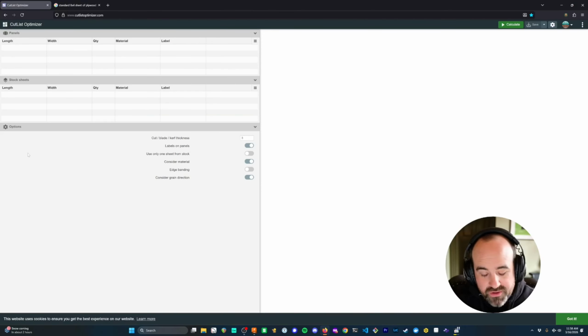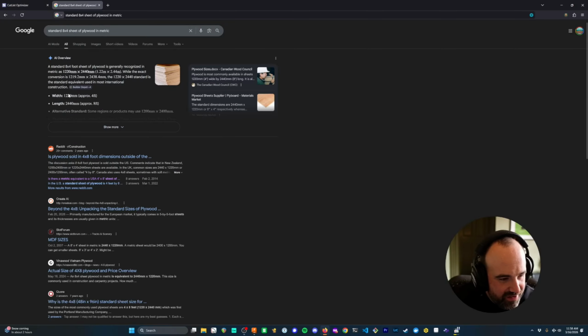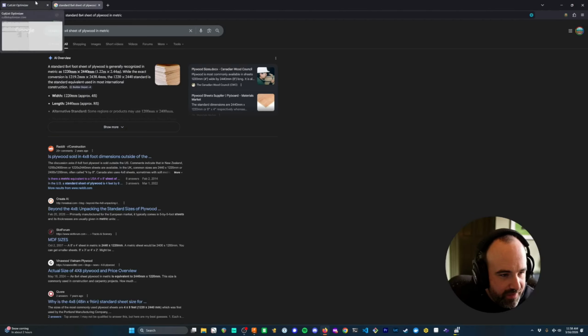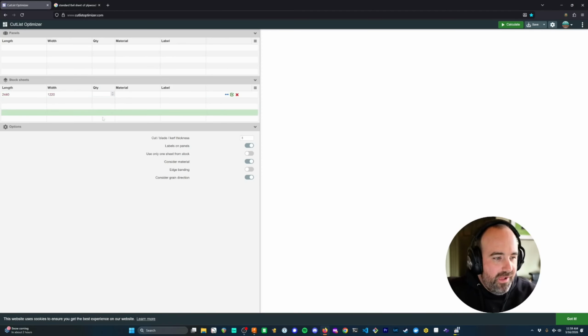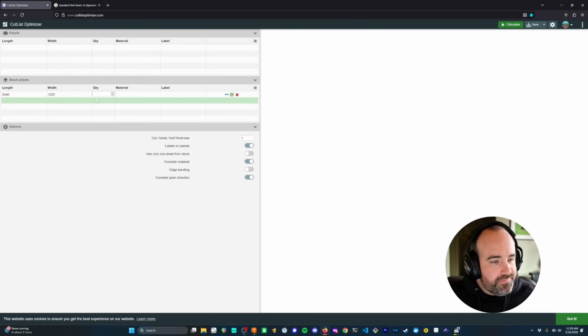They're nice and clean. Okay, so once you pick up a sheet of plywood from your supplier, you need to come in and measure it and put in the actual sizes here. So I was looking at a standard size of about 2440 millimeters by 1220 millimeters. Again, I think they're always a little bit different. Mine have always been a little bit different, but this is where metric helps because a lot of them are defined in metric, not in imperial or inches. And they're certainly never going to be 8x4 exactly. So just always measure it exactly.